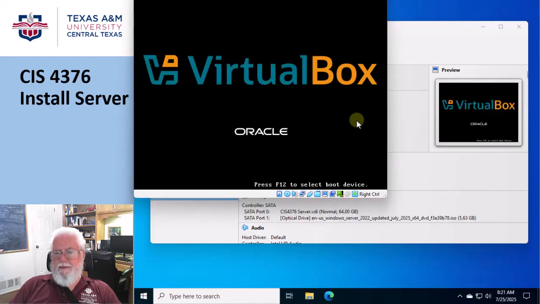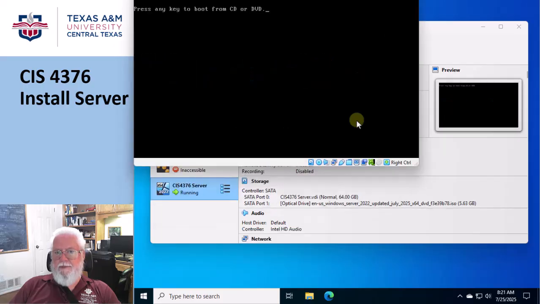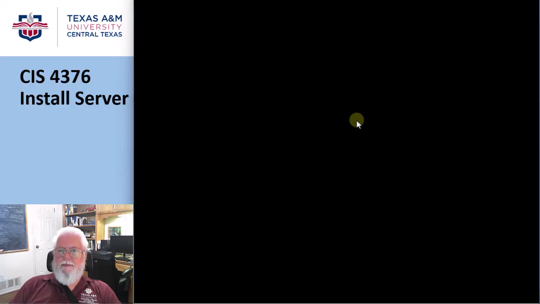A lot of blank time there. Okay, one more time. Nope, not going to press the key to boot off the CD. And finally, we'll end up at the familiar login prompt.